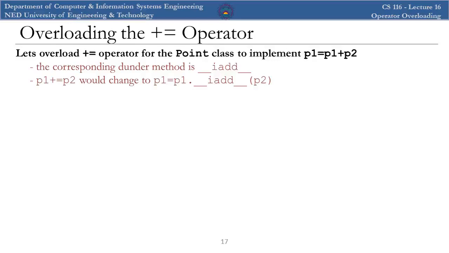In the last example, when we were implementing the simple add function, we had a choice in how we wanted to return the value that will be printed at the output, because you can assign the result to some point type variable, or you cannot. So it was up to you how you wanted the output to be. But here you do not have a choice. You have to return a point type value from this method __iadd__ so that Python can assign it to p1. So let's see how we can do that.